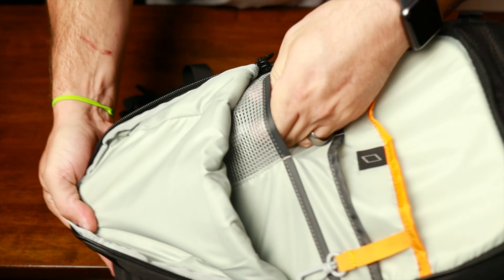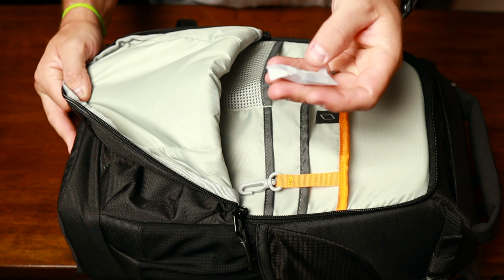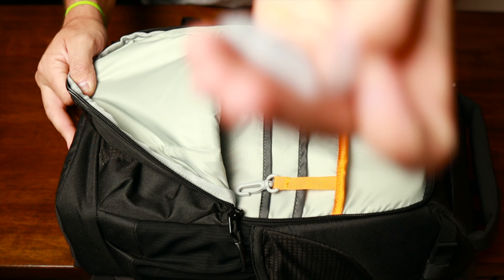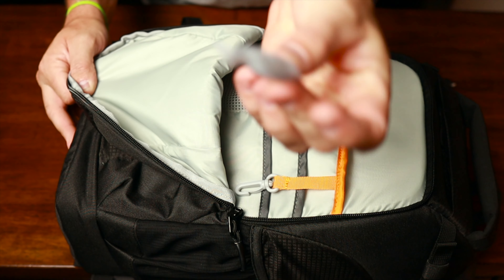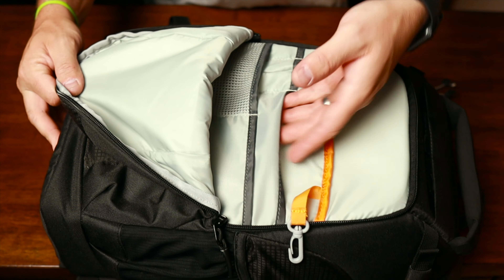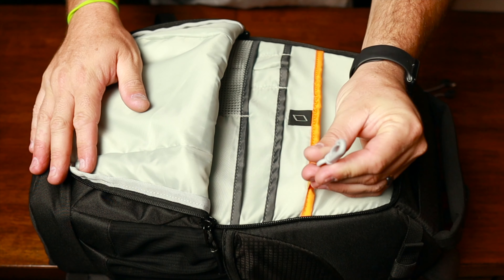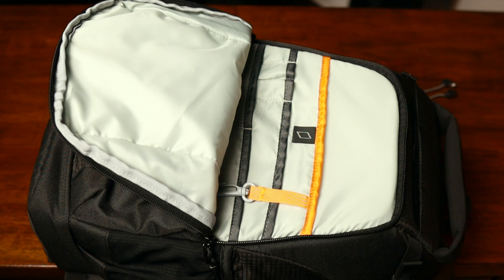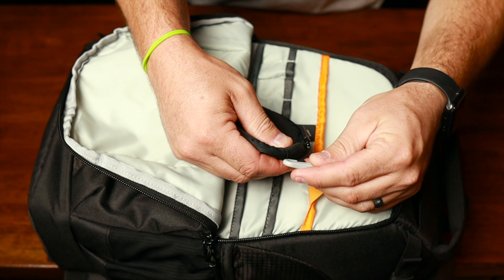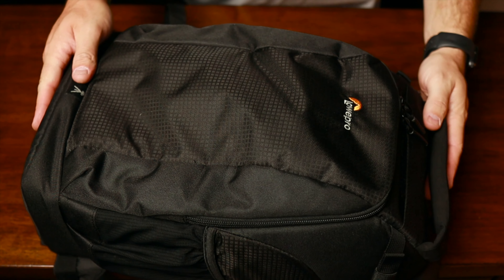There's a netted pocket here — two spare batteries for my Canon are sitting right in there. I even have my spare joysticks for my Mavic 2 Pro controller in there too. I hate to be out on a shoot and drop the joysticks when trying to twist them into the controller, so it's great to have spares. You've got the big pocket, medium pocket, and then another small pocket. Lots of pockets — good stuff. There's also a little clip here which I've used to clip on my Bose headphones case. It stays in there and won't fall out even when this is open.